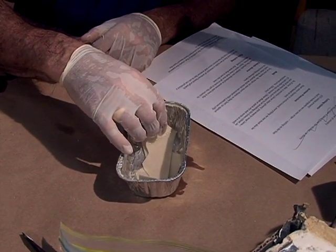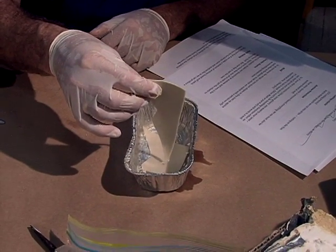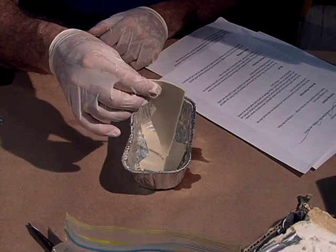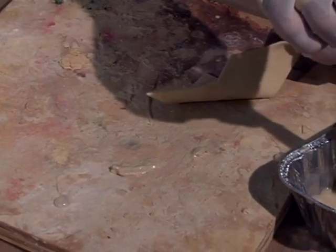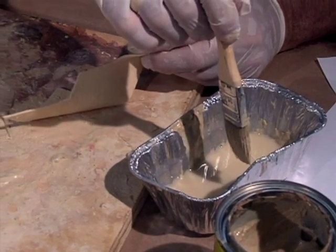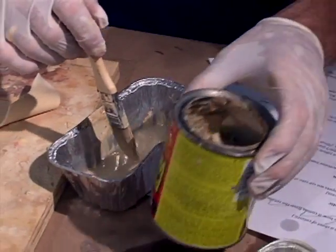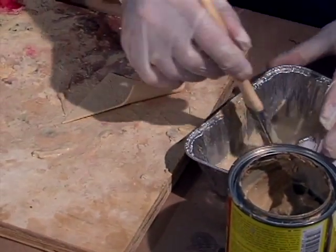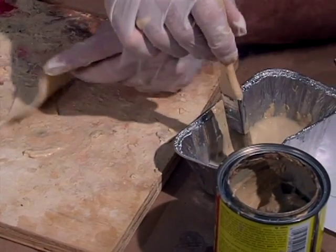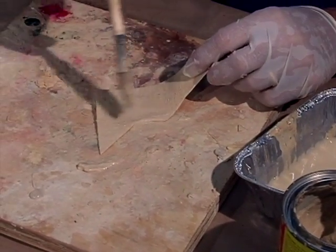Once upon a time, that was all it took to get the Celastic to adhere to itself, but now that's not the case. So we found that if we make a mixture of acetone and acetone-based wall patch material from the hardware store, we can produce a pasty consistency that adds back the adherency. Just think of it as glue in a papier-mâché process, only instead of paper, we're using Celastic.